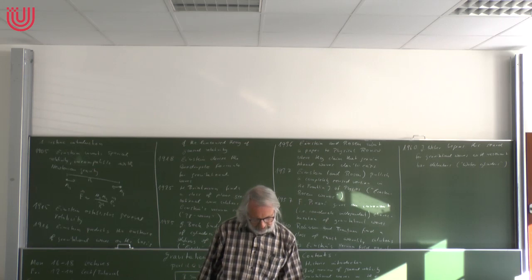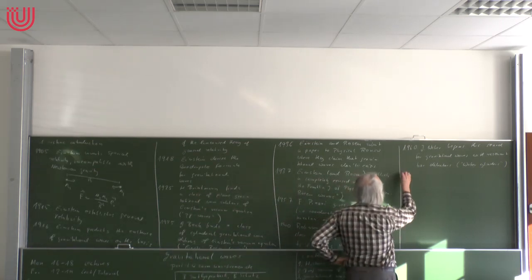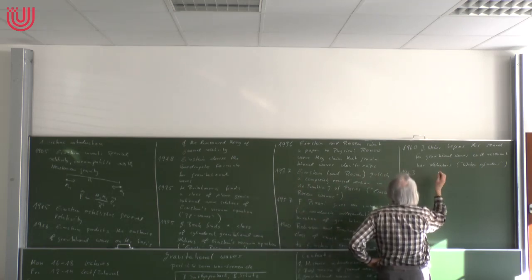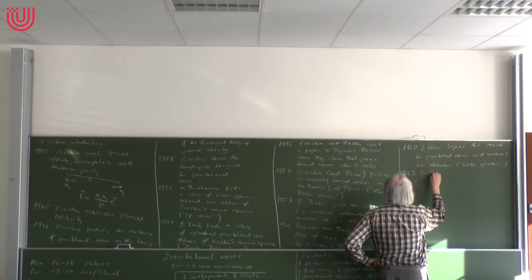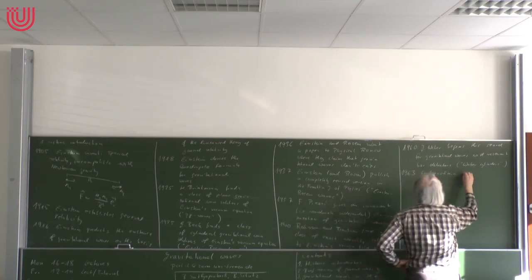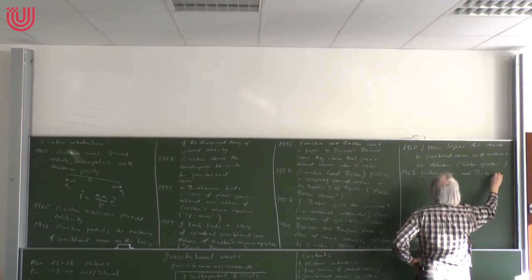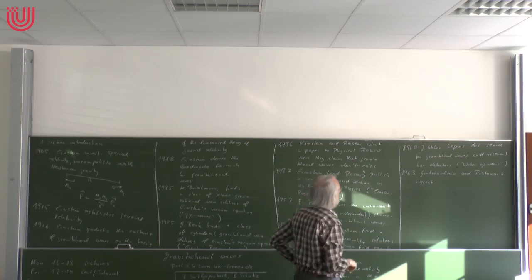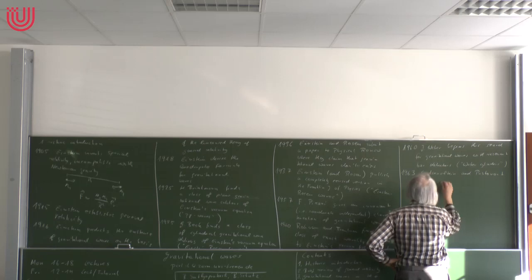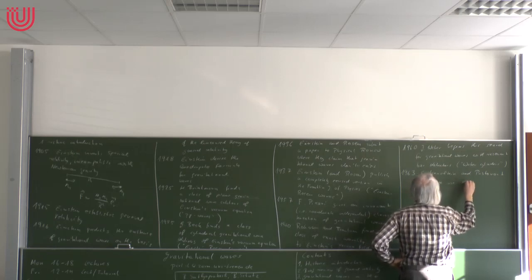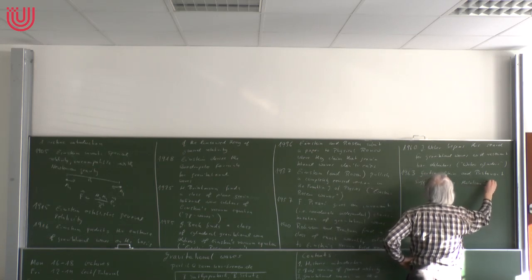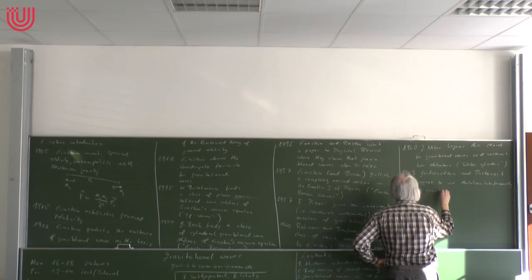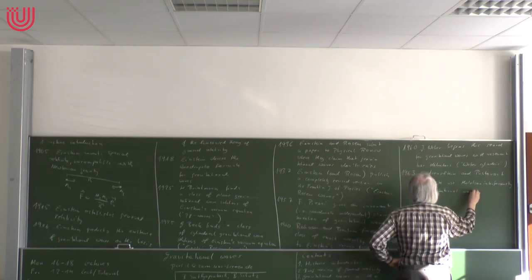But the things which actually carried the day were the interferometric gravitational wave detectors. And they were suggested in a paper of 1963 by two Russian scientists by the name of Gertsenshtein and Pustovoit. This was a theoretical paper. They didn't actually build something at this stage. Later they were built. But at this stage, they just suggested theoretically to use Michelson interferometry for gravitational wave detectors. And this is the idea which actually worked out.